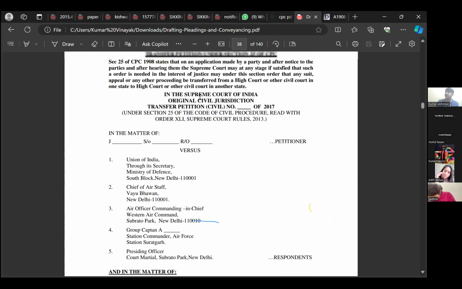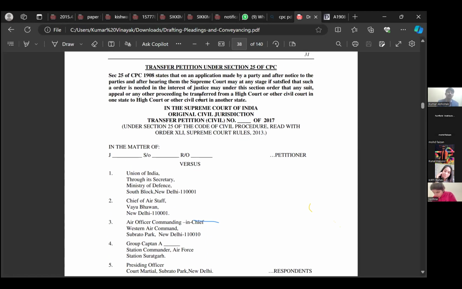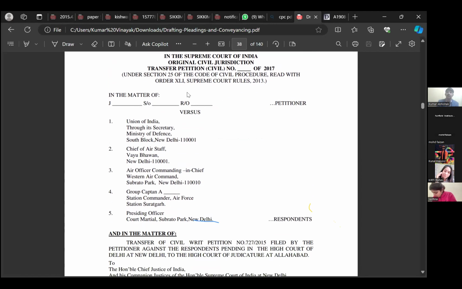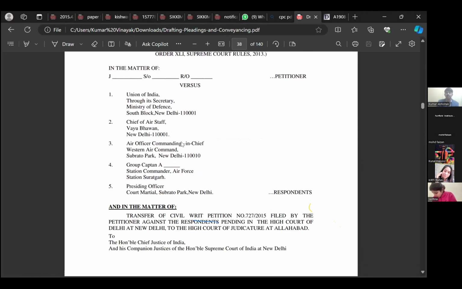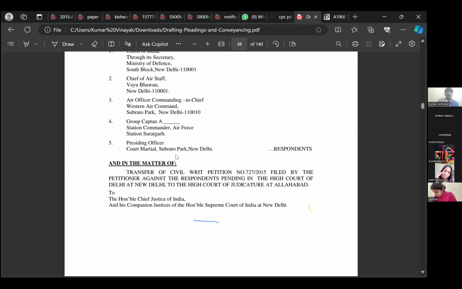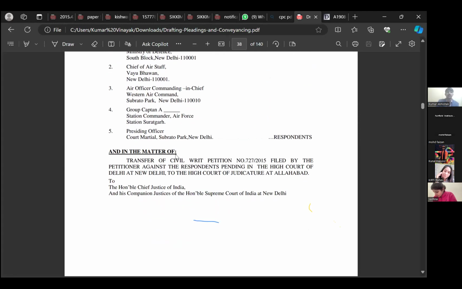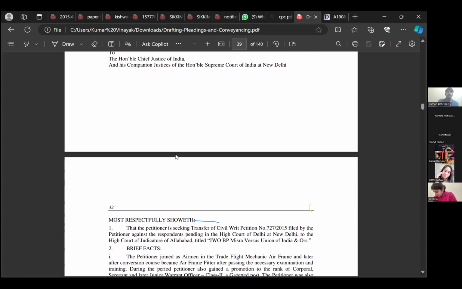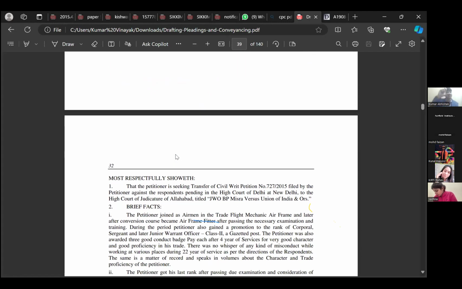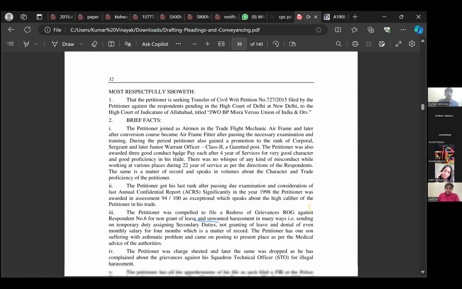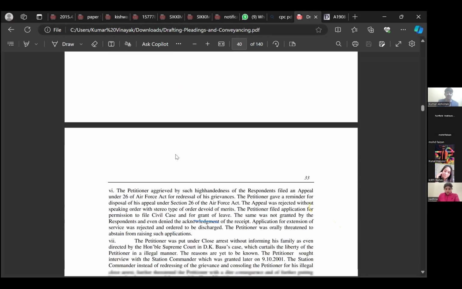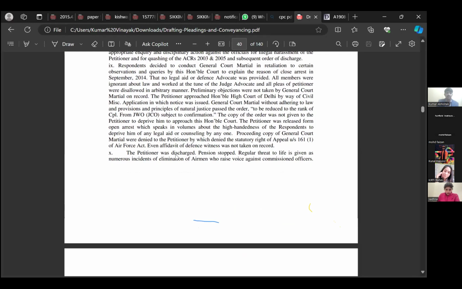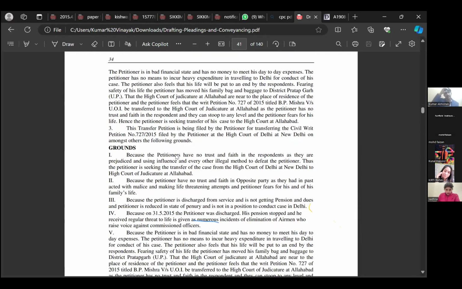In drafting a case before the Supreme Court of India, the format given by the Supreme Court of India has to be followed. So you'll be writing the details of the parties. Similarly, in the matter of so and so, the petition is presented to the Chief Justice of India and his companion judges. Then in the first para, you write the details of the case. This is a very short para. Then in para 2, you are expected to state the facts. Then you are to state the grounds.